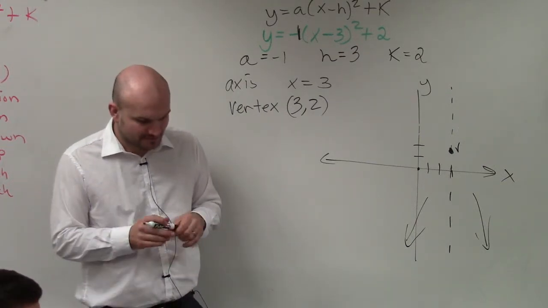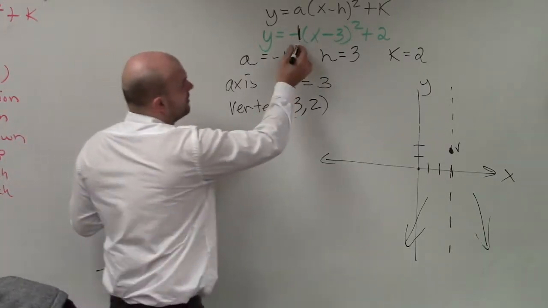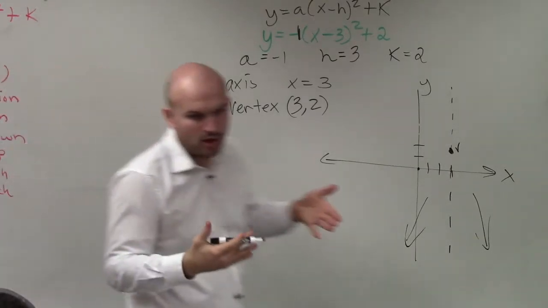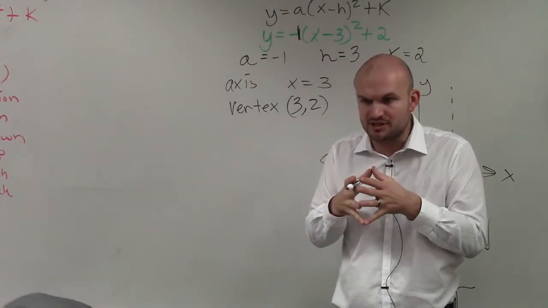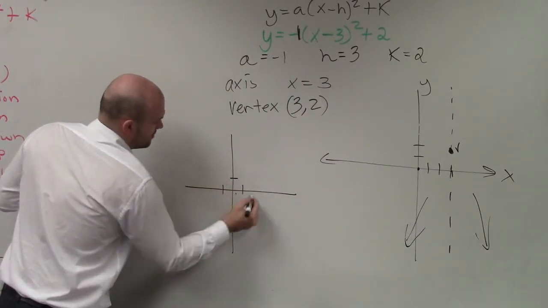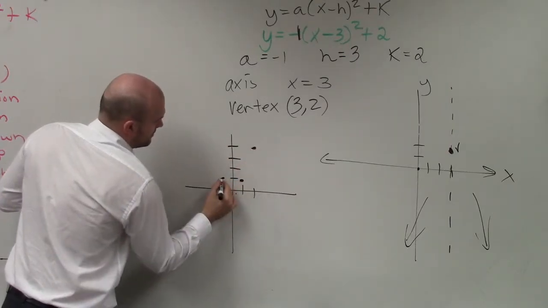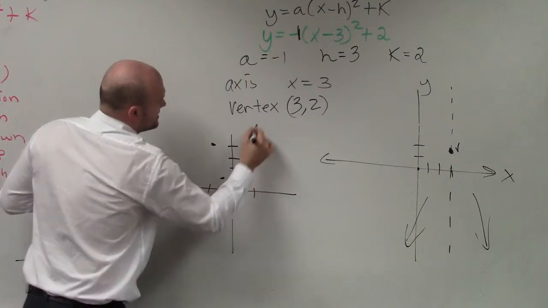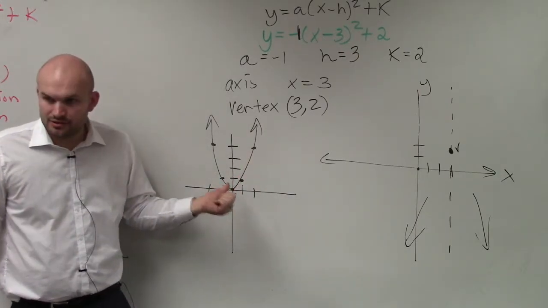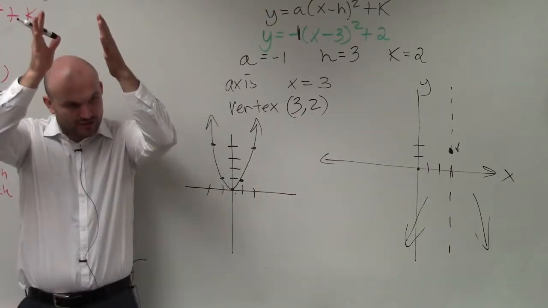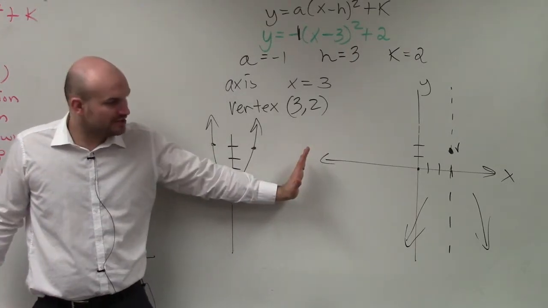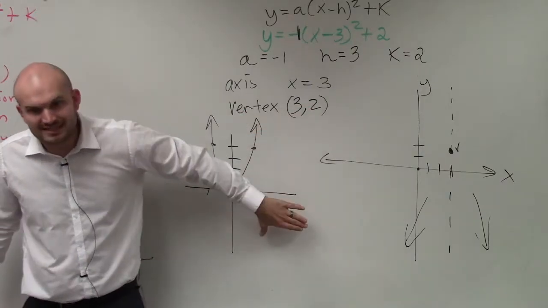So now the next thing that's kind of helpful is what I want you guys to understand is a is 1, right? The absolute value of a is 1. When you guys look over here, do I have any vertical stretch? Is it greater than 1 or less than 1? Is there any vertical or horizontal stretch or compression? No. So what that means is, if you guys look at this parabola, the shape of the graph is not going to be any skinnier or wider than this one. Do you guys agree with me? There's no stretching. I'm not stretching it. So the shape of the graph is going to look exactly like this. But what did I do? I shifted it three units to the right. I shift this graph two units up, and I reflect it so it's opening down.